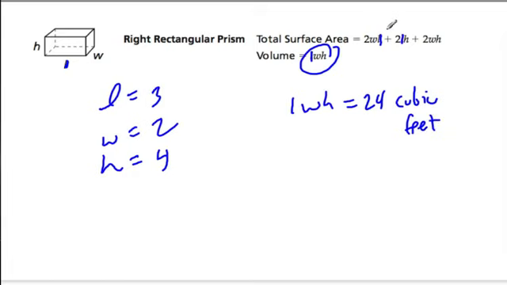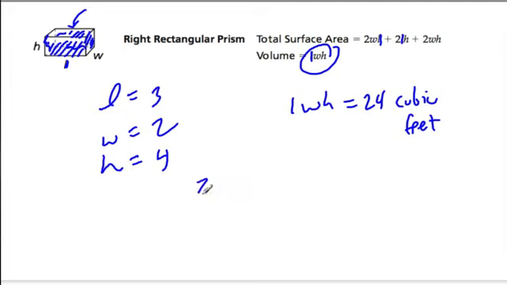Surface area, again, the way they write this formula, what you're really doing is taking opposite faces, and they pair them up, like this face with the one on the back. And then they add the areas of each of these faces up, and there are 6 faces, hence 2, 4, 6. Add all those surfaces together, the faces, and you get the total surface area. So this is one way to do it. We'll do it this way.